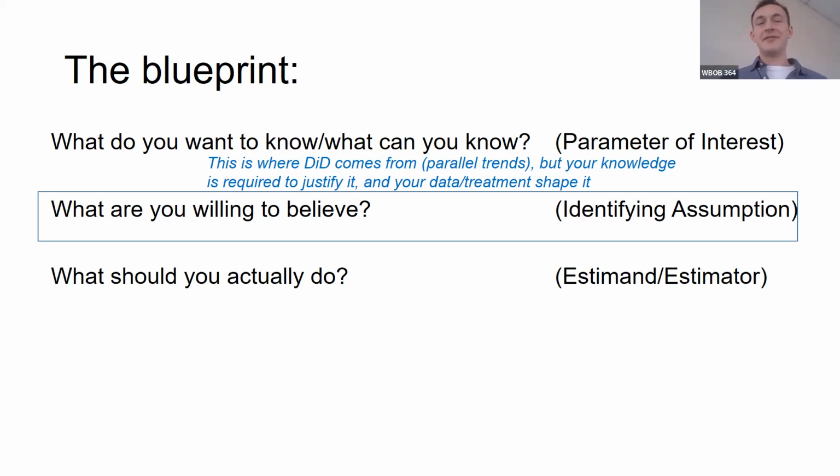And this is where I want to emphasize that I think practice really diverged from this process before. Much more typical, I think, way to do diff-in-diff analyses in practice was to say, what regression should I run? Which is a question I've asked myself many times. But regression is an estimator. That's jumping way down the chain. And it's saying, let's just start here and I'm going to choose a tool that I would like to use. And then I'll figure out what it does later.